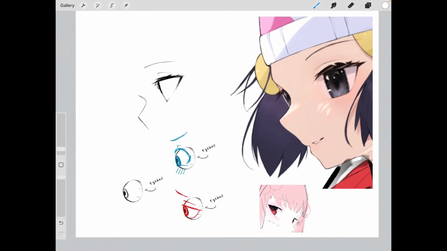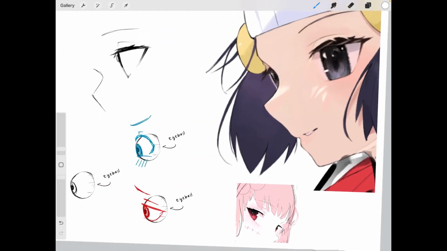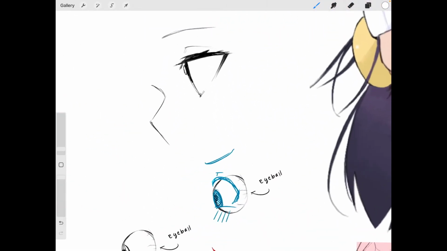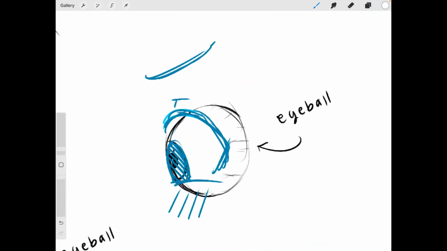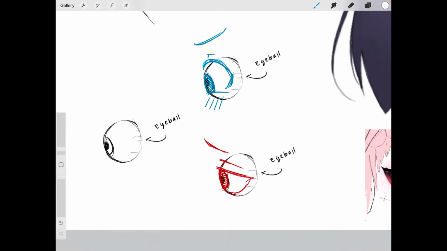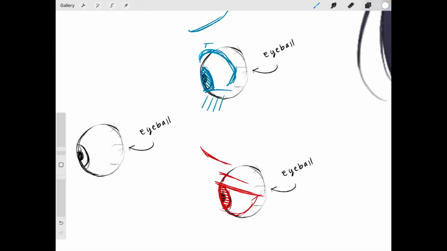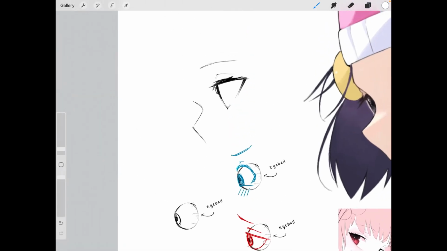Next up, we have the side profile. I have some of my eye credentials once again, and I have a little eye I drew right here, but I also drew an eyeball here from the side. Then I drew over it. With this eye right here, you can make out how this eye really works. This is a good strategy. I've seen a lot of people do this with drawing eyes from the side profile. So if you ever have a really hard time drawing it, like me, I'll just be honest.